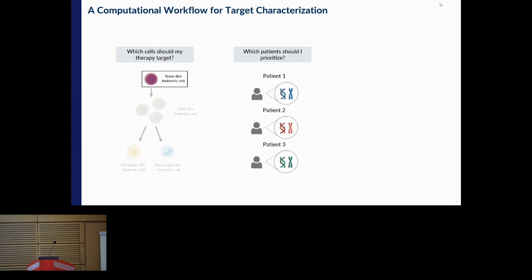The second thing that we're able to help scientists figure out is within all of the patients, specifically which patients would benefit the most from this drug. And we do this by essentially doing gene associations with all of the different mutational and cytogenetic profiles in acute myeloid leukemia. And this can help scientists not only figure out if their drug is viable in the disease, but also which patients to prioritize in clinical trials.